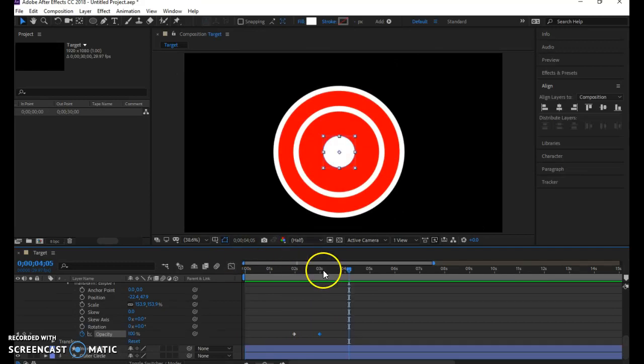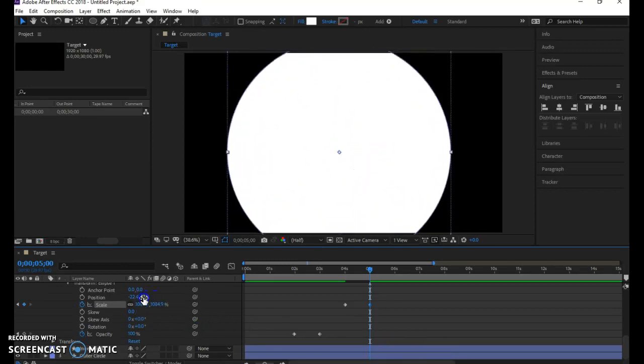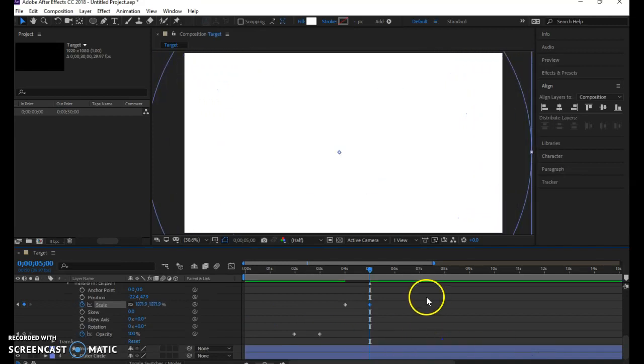And there's my target. So I'm going to let it sit there for a second, and then I want to animate it out. And to animate it out, I'm going to have the inner circle kind of blow up through the other circles. So I'm going to come back here to my bullseye ellipse. This time I want to affect scale. So at 4 seconds, I will create a keyframe. That'll set the beginning of my animation. And at 5 seconds, I want to go ahead and scale that all the way out. Let's get that to just blow up real big on my screen.